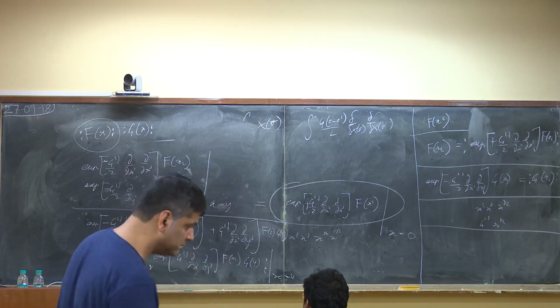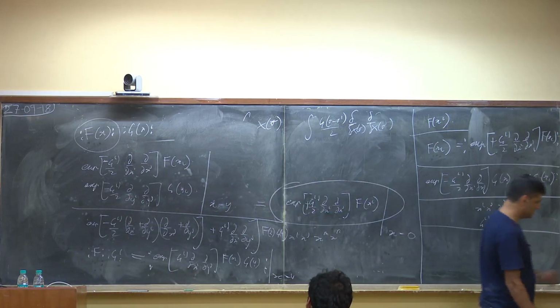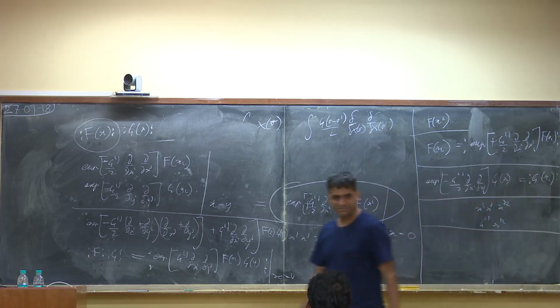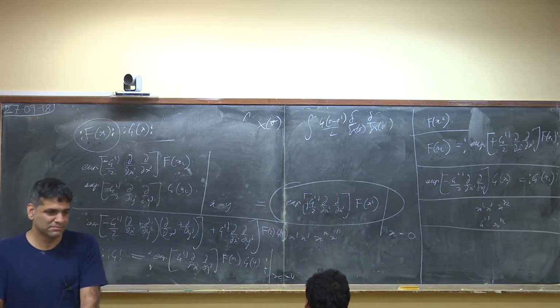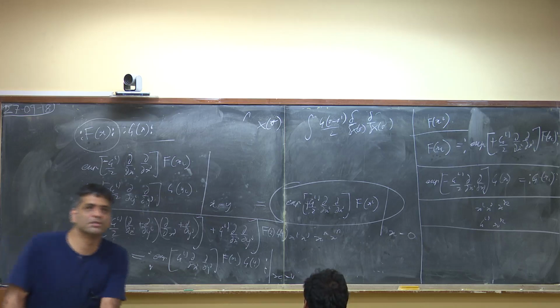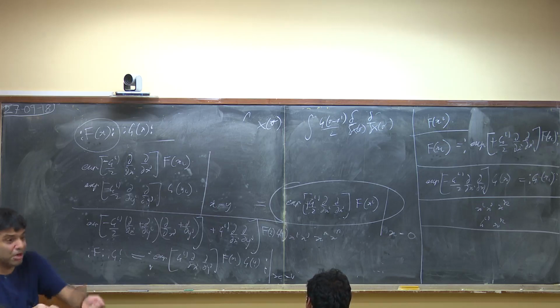When people do the Sugawara construction, they take the stress tensor out of 2 factors of J with the normal ordering. But this theory is not supposed to be free. No, this is the symmetry, but their normal ordering definition is just the product of the operators minus the 2-point function, because I'm assuming that the action of J on the right one is 0. And that works because you're taking a product of 2. So for the 2-point function, this definition works in every case. If you want a product of 4 operators, you get more sophisticated.